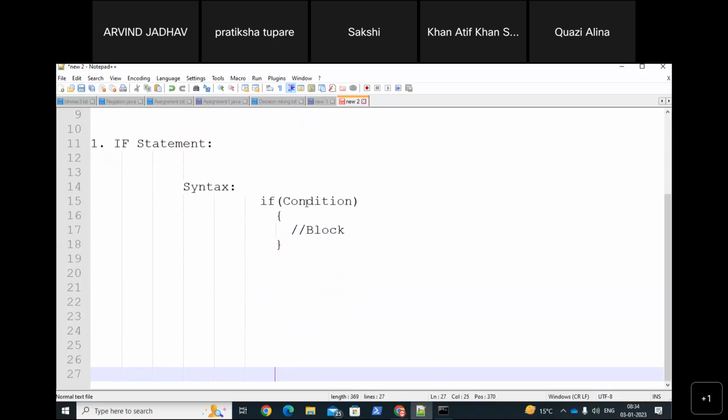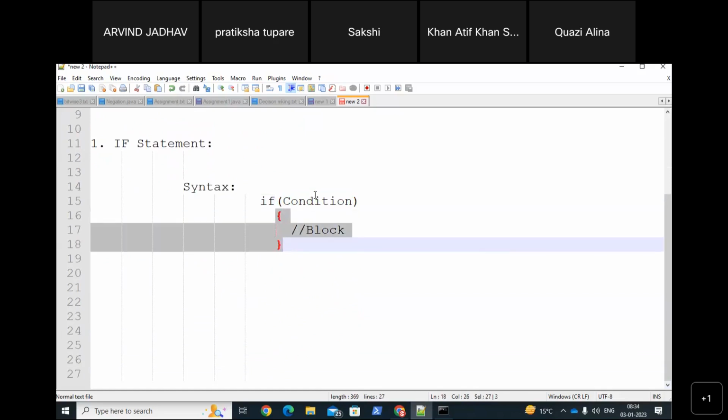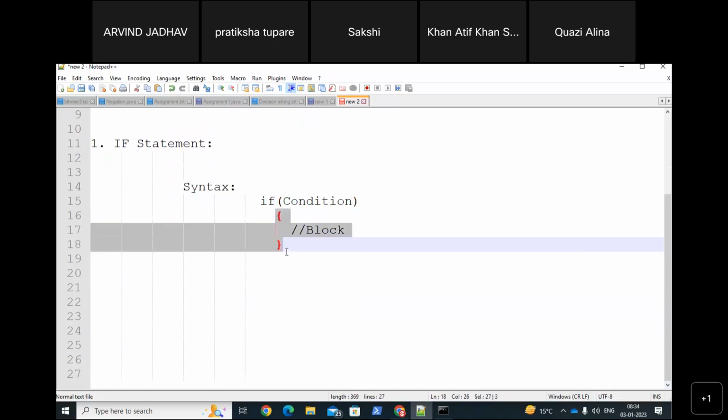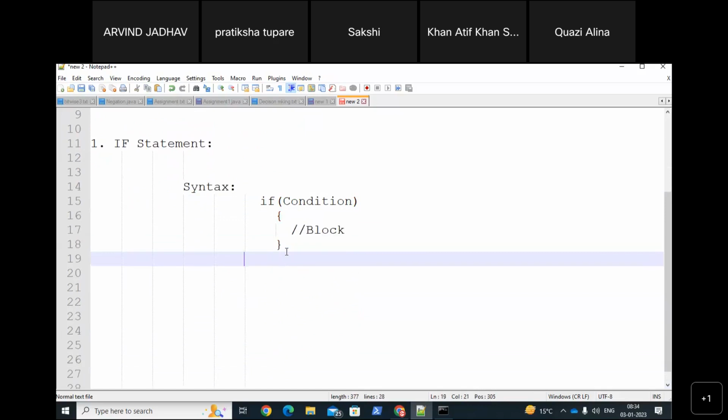When we check whether this condition is true, then and only then the certain block will be executed. If the condition is false, then the certain block will not be executed. Make a note of that. We can write many more statements.